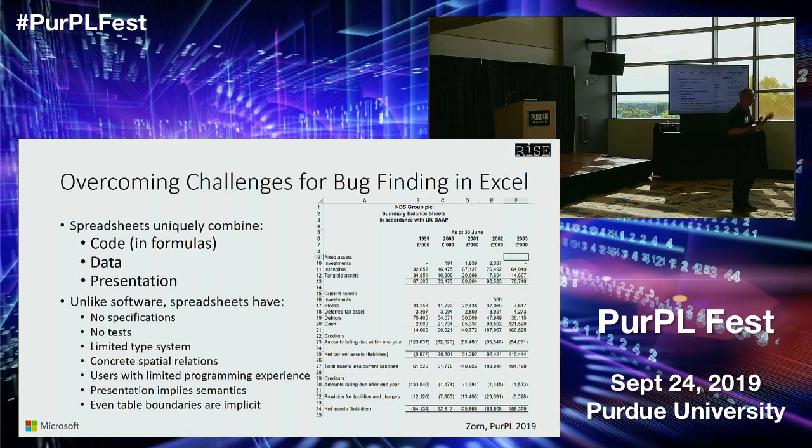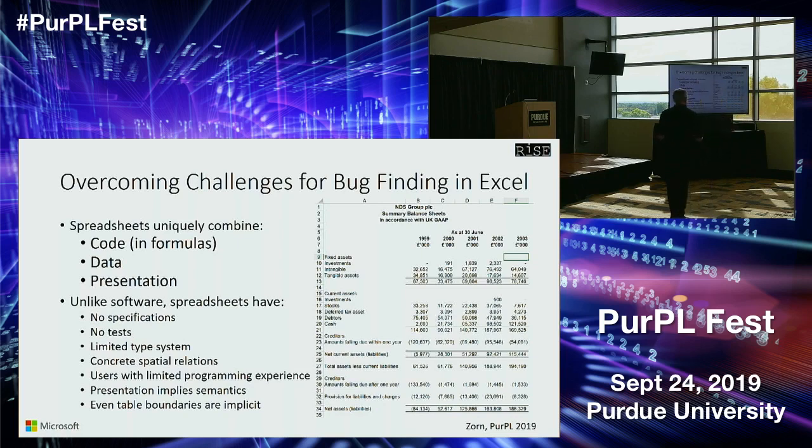for us. We have code, data, and presentation. We don't know how to deal with presentation in terms of understanding semantics. But somehow in that Excel spreadsheet is a semantics. There's an intent there. And the whole point of bug finding is to understand the intent and try to see a mismatch between intent and what was actually executed.